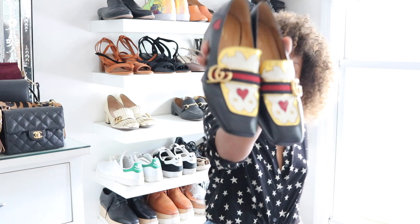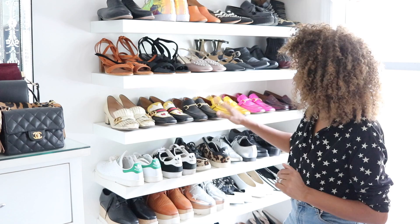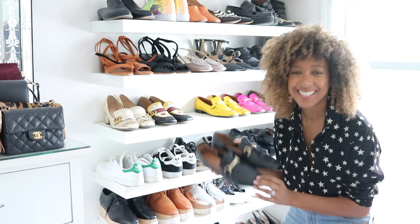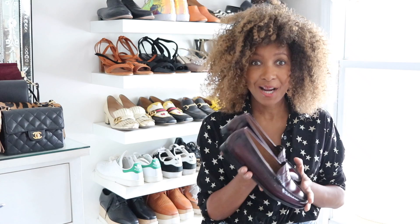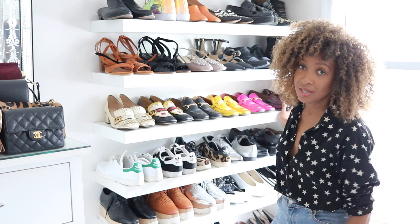I call these my Alice in Wonderland Gucci loafers. I don't wear these half as much as I need to and now that fall is approaching I feel these are the perfect shoe to bust out. I'm probably going to sell them — there's something about the square toe that isn't 100% comfortable, it presses on my big toenail, which is really annoying because loafers shouldn't hurt. Bass loafers — these are really comfortable. I have these in black as well but the black ones are so worn out I had to get a pair of burgundies as a replacement. I've been wearing Bass loafers since college.